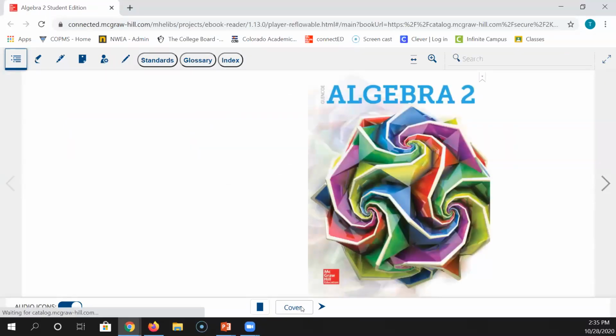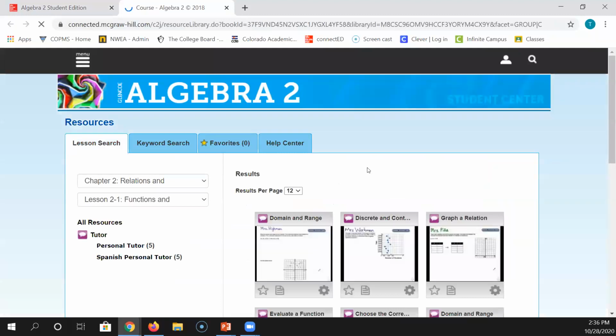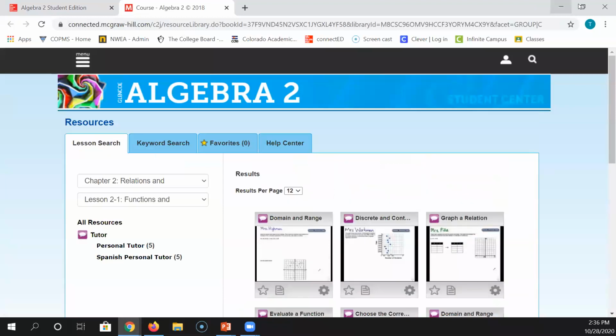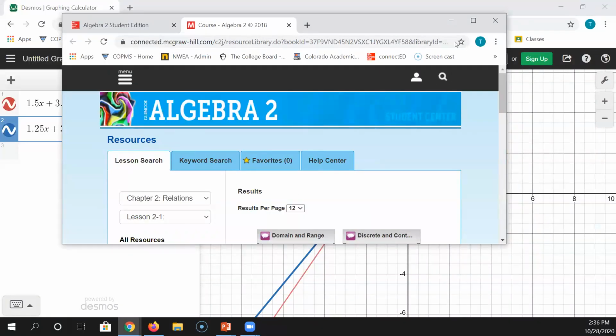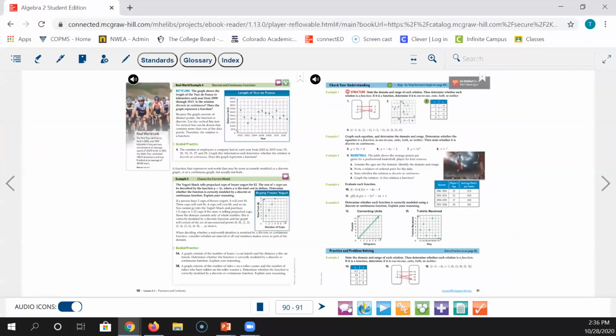You guys should be able to see the book now, right? Okay. So if I go to page 91, remember your little icons down here. This is a video tutor. You click on that if you ever get stuck and you don't like hearing my voice. You can always click here and find certain tutors. It also breaks it down into Spanish. Just use the resources that are available to you. This purple button here is the tutor. That's probably the most useful one. The rest of these are more for me.